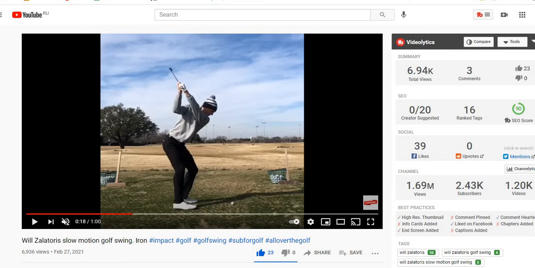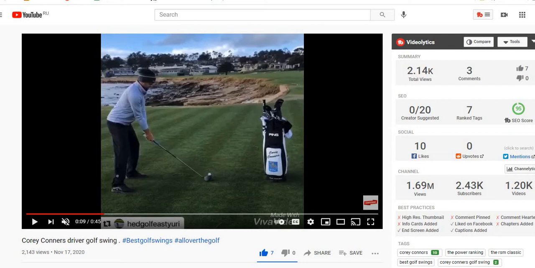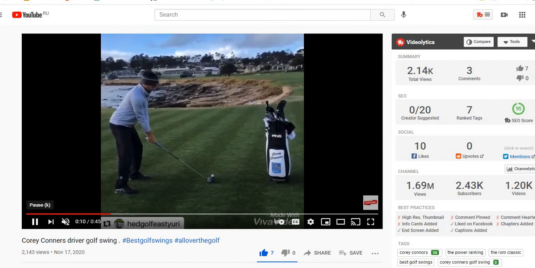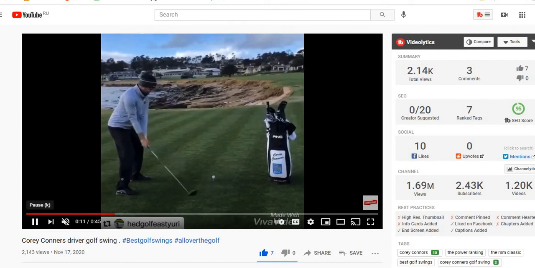And it seems that this golf swing model is giving you some kind of advantage against other previous models which were used by most of the golfers who are not so young as Will Zalatoris. Let's take a look at the golf swing of Corey Conners. He is not so old a golfer, certainly.